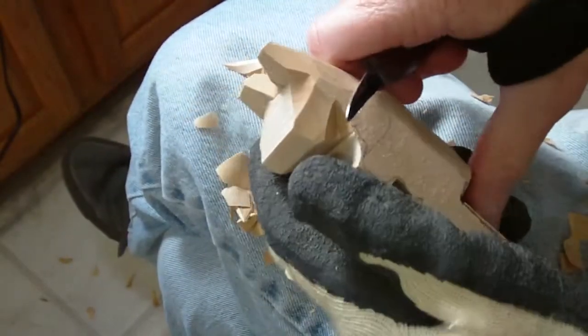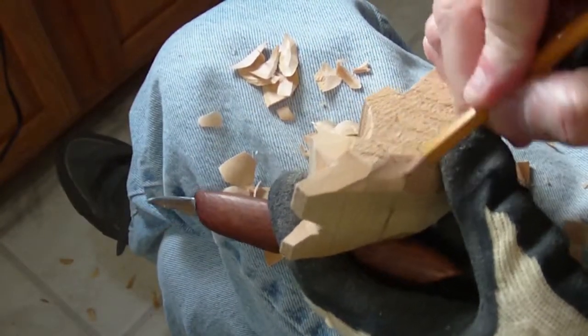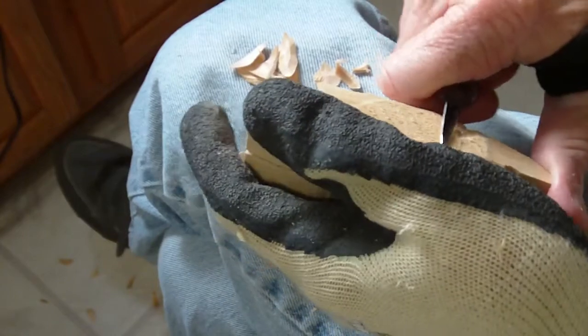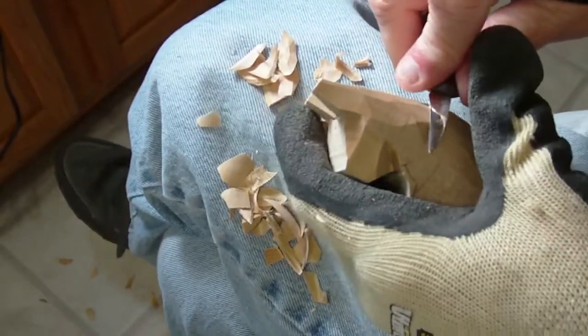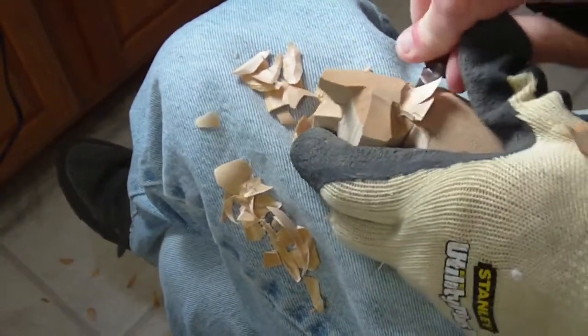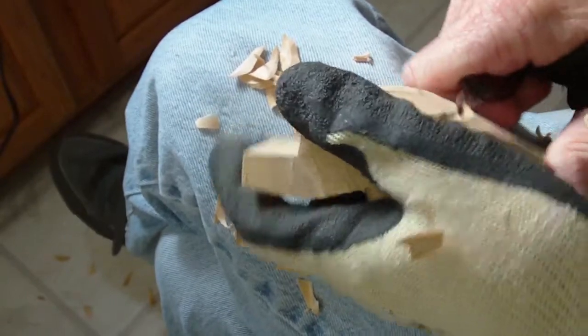Okay, now see? Now, we're going to go ahead, and from this point on, we're going to bring this around like this. We're not going to do a lot, but we're going to just make an indention in here where the head separates from the body. Just like that. Not a big thing, but just a little separation here.